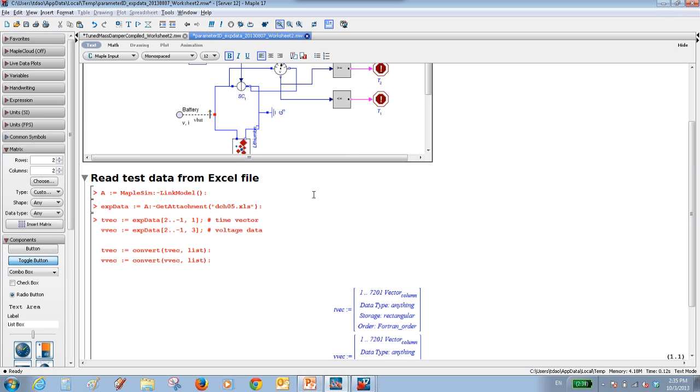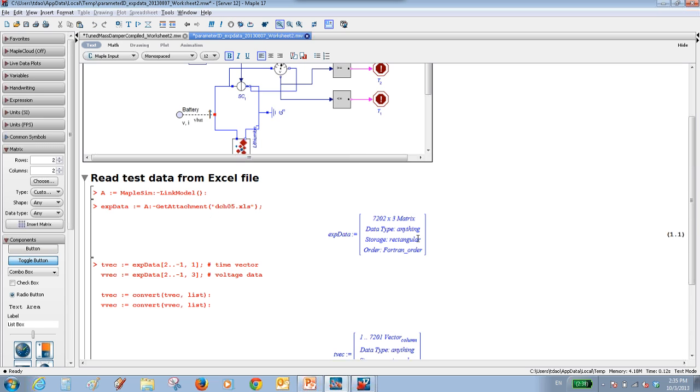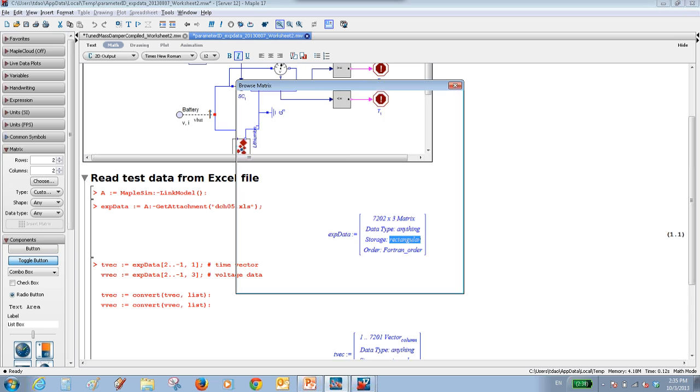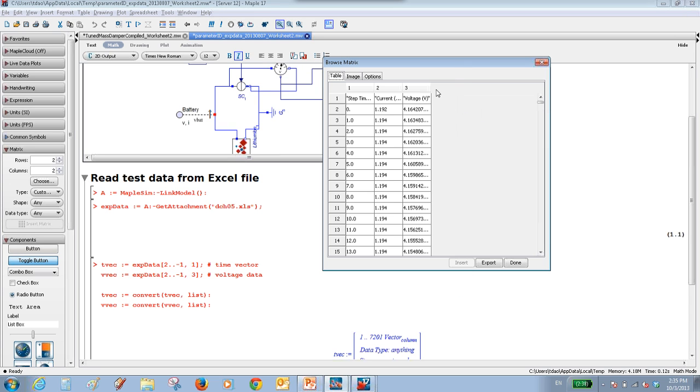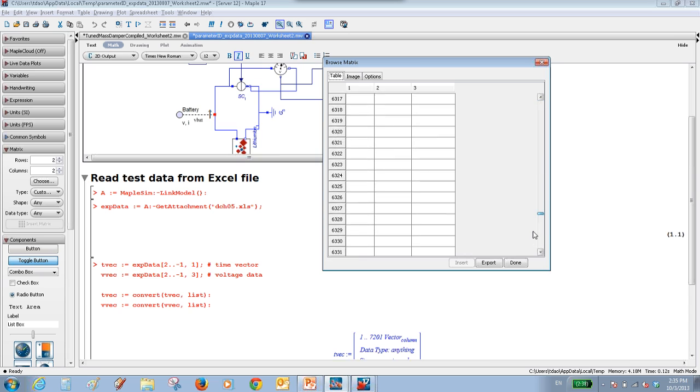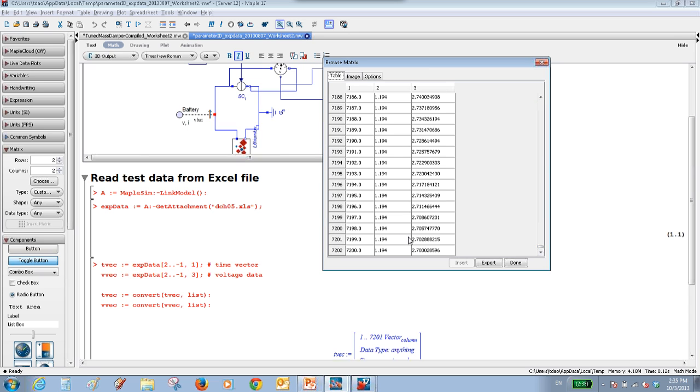Let me execute this command so you can see the results. You can click on the results returned by this command, and you're going to see exactly the same set of data that you just saw in the Excel spreadsheet: the 3 columns for time, discharge current, and battery voltage.